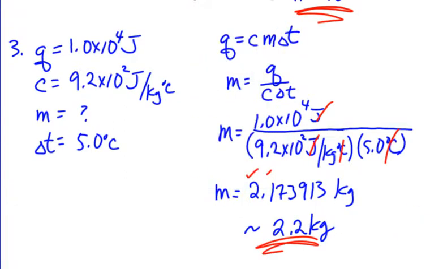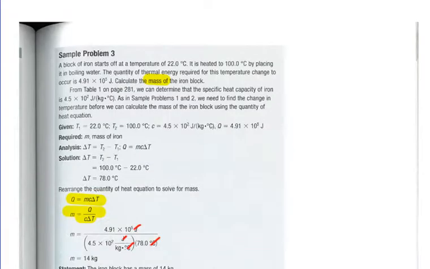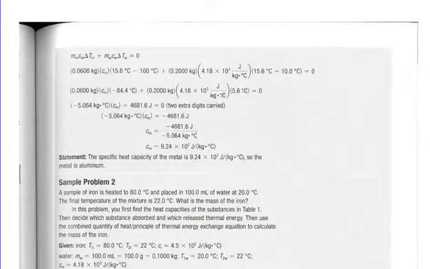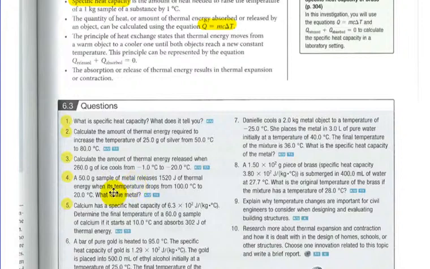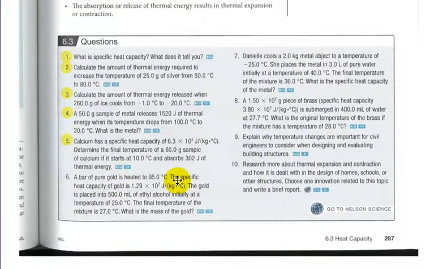Okay, so that's it. Those are the practice questions. At the end of this part 1 of this segment, do questions 1 to 5. Those will be handed in, and then in part 2 of the video we'll look at the second half, and we'll be able to do the rest of the questions.